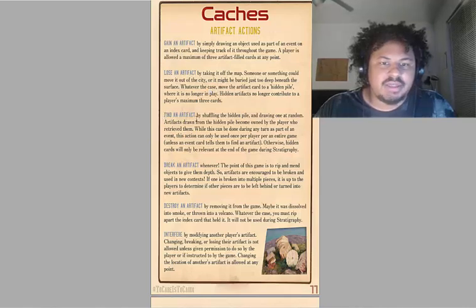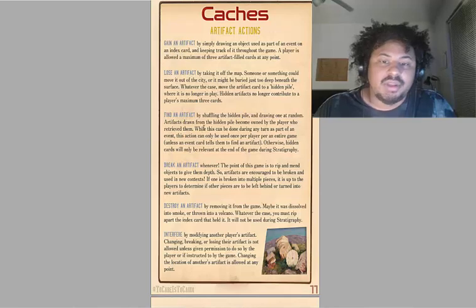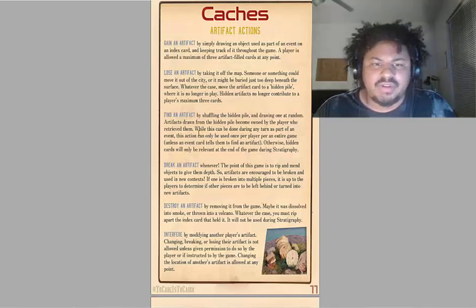Find an artifact by shuffling the hidden pile and drawing one at random. Okay. Artifacts drawn from the hidden pile become owned by the player who retrieved them. While this can be done during any turn as part of an event, this action can only be used once per player per entire game.